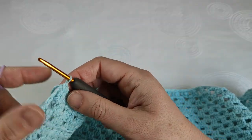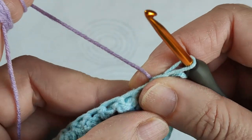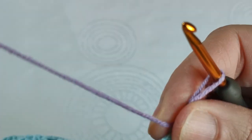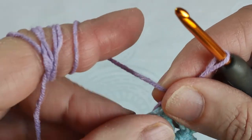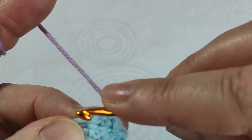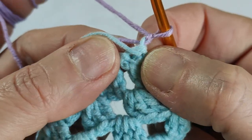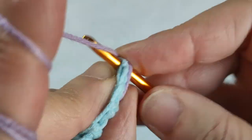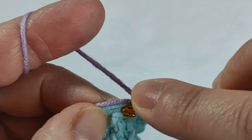You know, I am at the end. I made my last single stitch in there. I am turning back like this. Pulling this one. I will go on making single stitches one by one, dear friends. First of all, I am making one chain. I am going to the following space like this. I am going to the following.